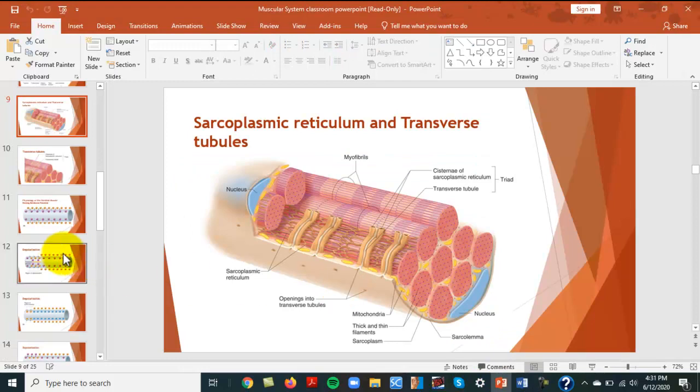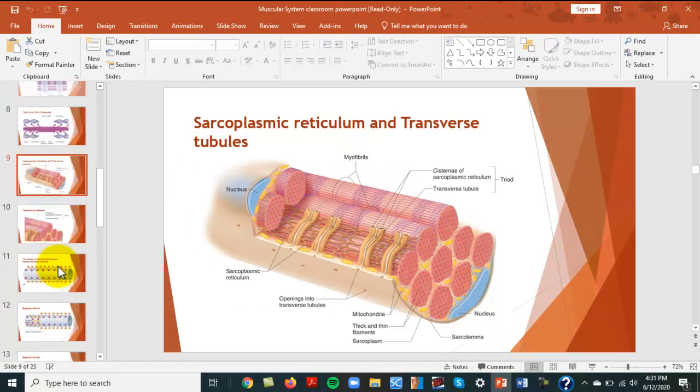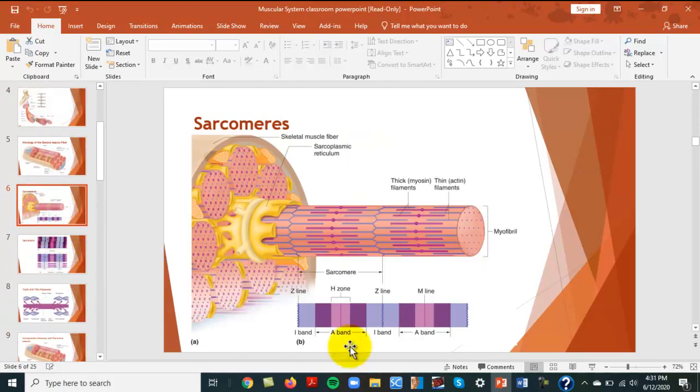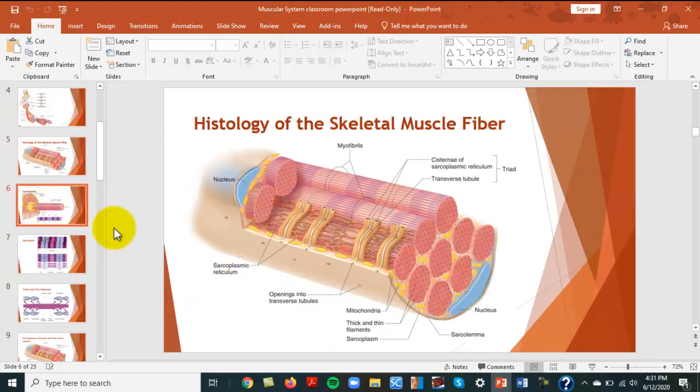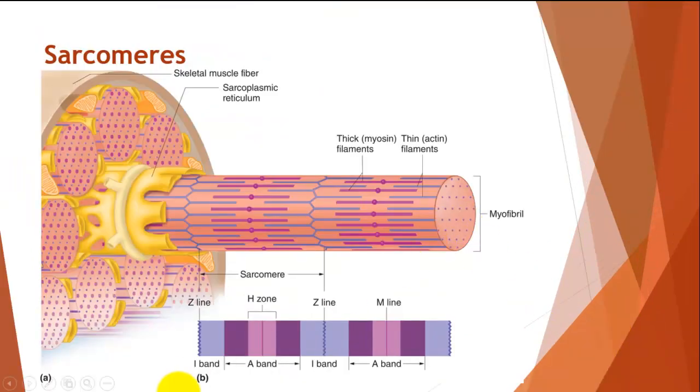Now, on here, we're going to have a labeled sarcomere somewhere, I would think. Well, here is. So this picture I was showing you, this is a myofibril that's been pulled out. And you can see the M line there. And you can see the red is the thick filament. See that? The blue are the thin filaments. And then there's the Z line. Here we go. Let's blow this up.